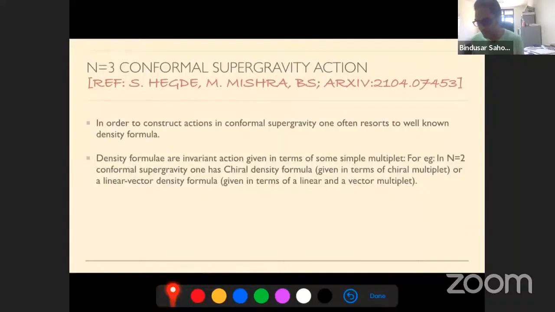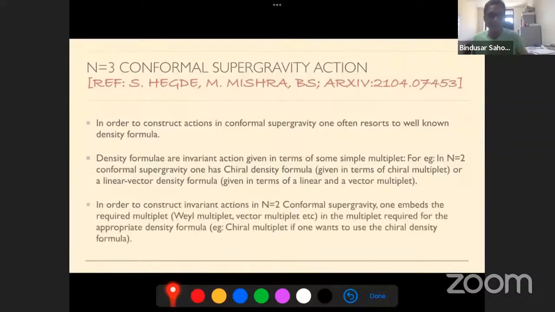So the chiral density formula is very simple because, in the N=2 chiral multiplet, the highest component of the chiral multiplet transforms under supersymmetry into a total derivative. Okay, and therefore, if you write down a Lagrangian density which is just proportional to the highest component of this chiral multiplet, you get an invariant action. Now, this is in rigid supersymmetry. If you have supergravity, you just need to systematically add terms proportional to the gravitino to make it invariant. And this has been done, and this gives us the well-known chiral density formula. And the same with the linear multiplet also.